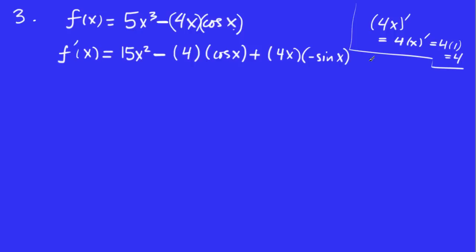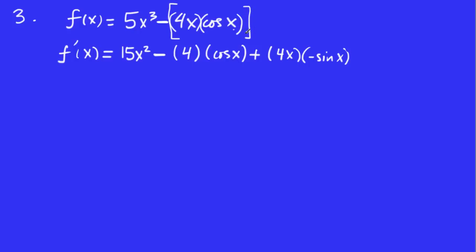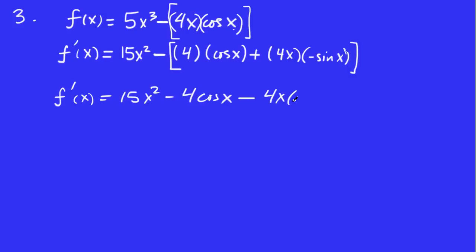Why don't I erase this here? It's bugging me. So there is a mistake here. I hope you see it. It has to do with that minus sign, okay? Let me explain what it is. In some sense, there's kind of like big square brackets here, right? That minus sign is being applied to all of that. So there should also be square brackets here. And now when we get rid of those square brackets, this minus sign is going to affect this plus sign by changing it into a minus sign, right? So the real answer is 15x squared minus 4 cos x minus 4x times minus sine x.